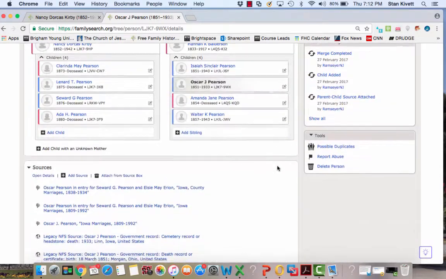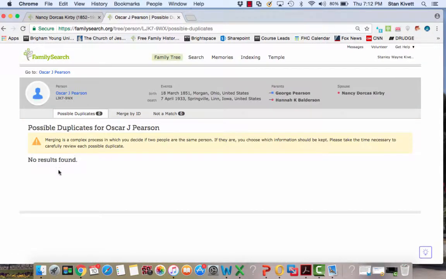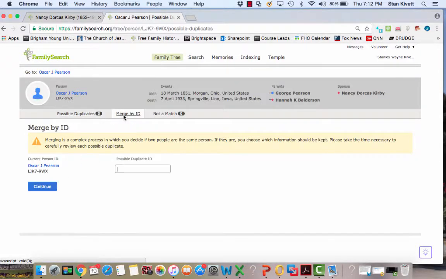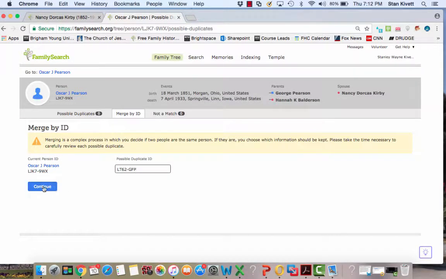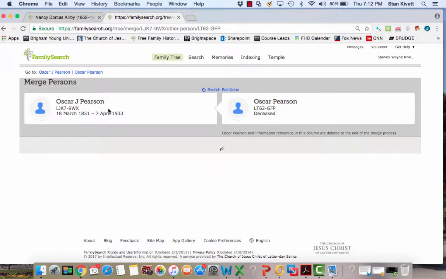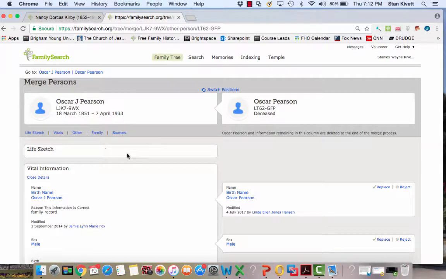And then I want to go to Oscar's possible duplicates. And the computer didn't find any, so this time we need to do it by merging by ID. I put in that number that I had copied, and I click Continue, and now my version of Oscar will be on the left and that other Oscar is on the right.